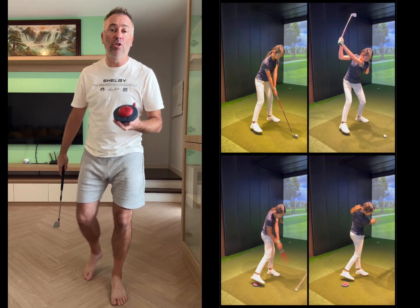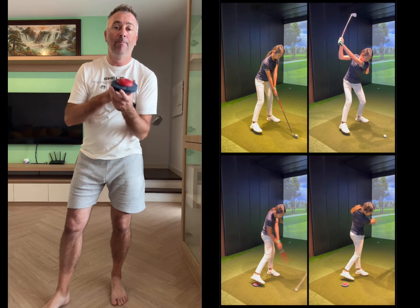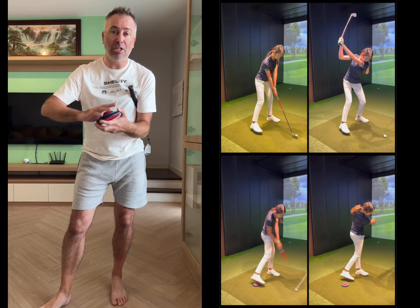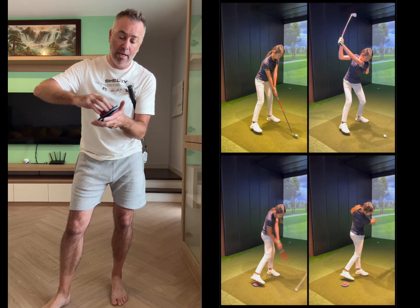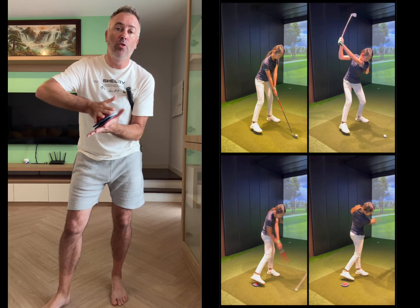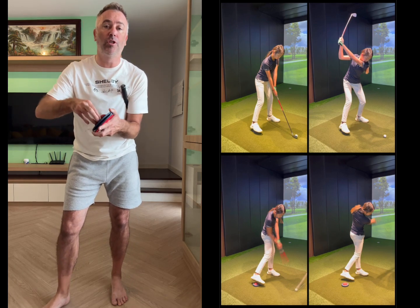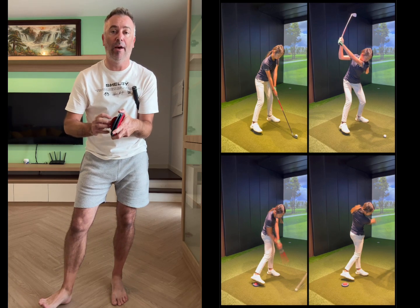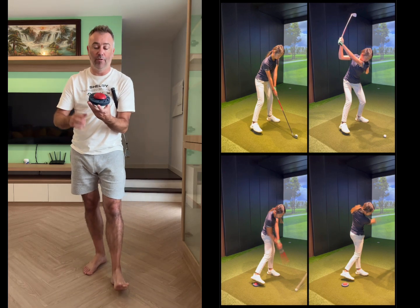So I like to use the training aid, the Train4Dynamic training aid by Force Pedal. Now this is a brilliant little device. It's actually a twisting platform. There's no resistance on it, so it's a kind of free moving, twisting device, and it has a force pedal on the top which is replaceable, so you can peel that force pedal off and put one of the bigger ones on if you wanted a softer one or a harder one, for example.